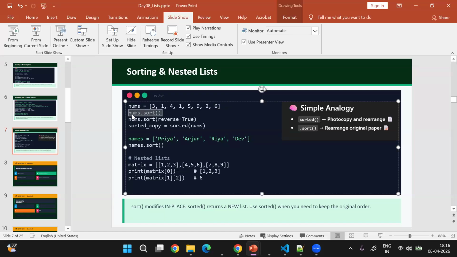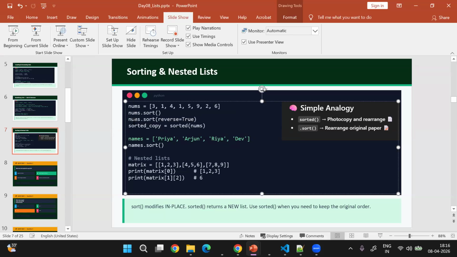By default it is in ascending order, from smaller to bigger number. If you want bigger to smaller, you have to use nums dot sort reverse equal to true. Then it will be sorted in descending order and the final result will be assigned to nums.